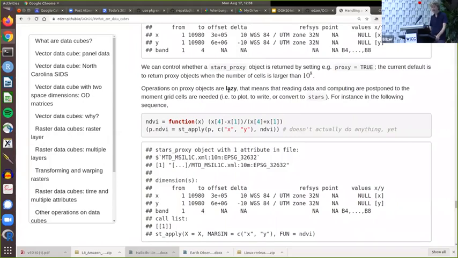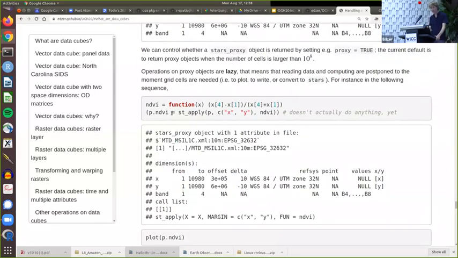That means that it doesn't do anything up to the moment that you want to do something, right? So at some stage you want to, for instance, compute NDVIs by applying a function called NDVI that computes NDVI values over the band dimension, and to loop that over the x and y dimensions, right? So apply it to the bands. Yeah, this is the expression. So band 4 is near and band 1 is red.